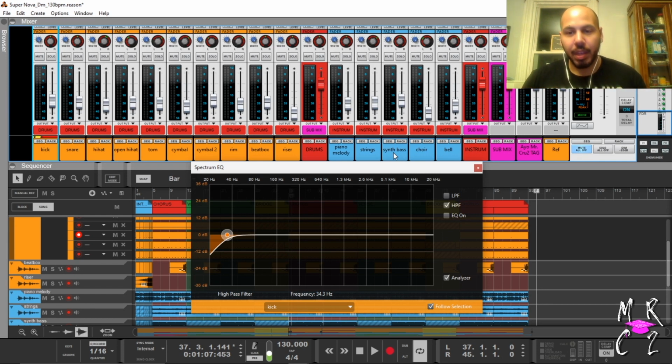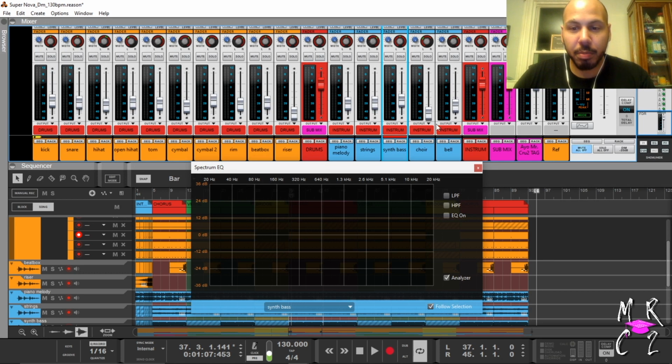One of the things though is what I had said is I'm going to be cutting out any of those frequencies from all of the other instruments because their low end is not going to stand out. What I want to stand out for as far as low end is the synth bass and the kick. So I cut out the 40 hertz, but I'm not going to do a cut here for the synth bass. And the reason being is even though you can't hear those frequencies below 40 hertz, even though you can't hear it, you can feel it.